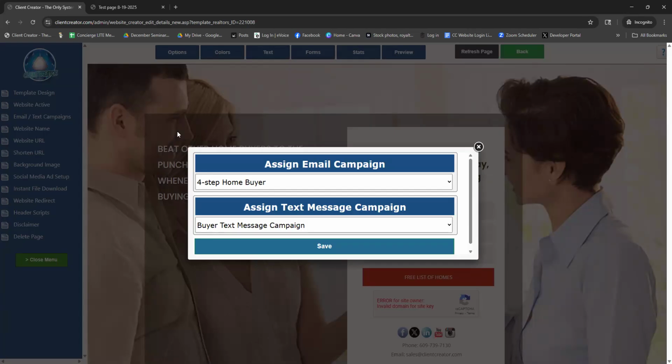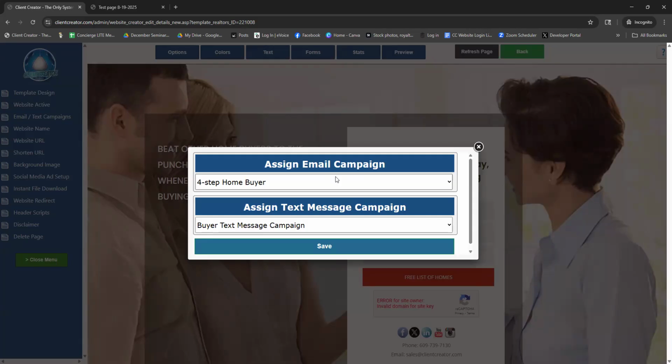One thing I do want to make clear is we get this question often: if somebody signs up on this lead capture page today or signed up on it yesterday and it had the four-step home buyer and you came in and you changed it to the buyer prospect campaign today, it doesn't change anybody's campaign that previously signed up. It just means that whoever is coming on your lead capture page from this point on is now going to get the other campaign assigned to it.